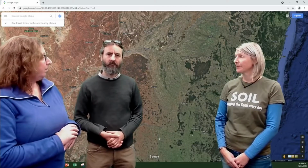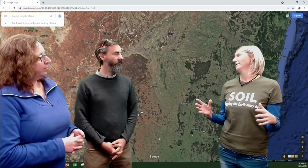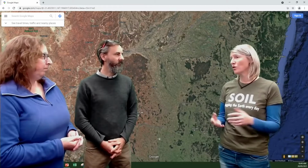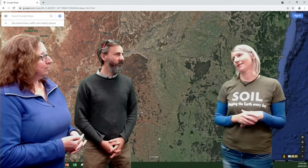Yeah, I think that's certainly what we saw at the end of the millennium drought. There were reports of massive sheet erosion. So we'd gone from talking about soil loss with wind erosion and dust storms to just huge amounts of sheet erosion. So once again highlighting the importance of cover. So thinking about cover, how do we influence cover?